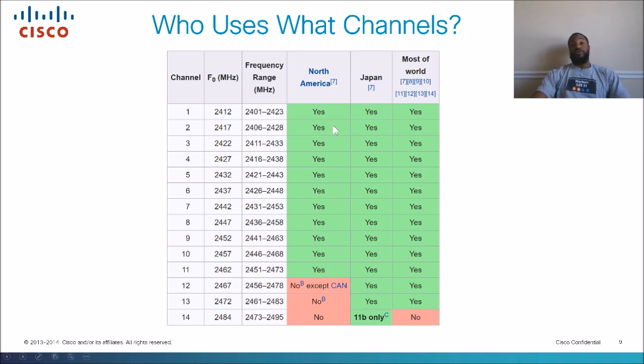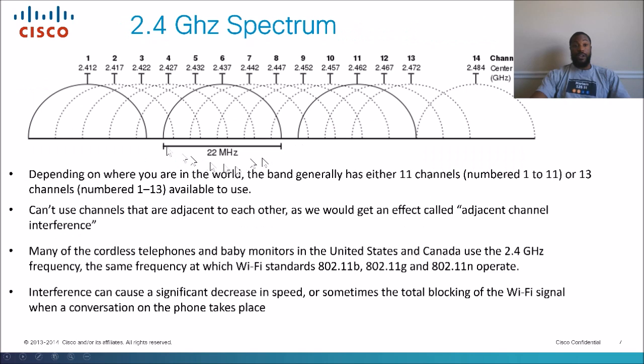Now, if we go back to this chart right here, you could say channel 2 right here, right? You go up a few channels, it does not overlap with who? Channel 7. There's channel 7 right here. So 2 and 7 do not overlap. Then if you want to do another channel, there's channel 12, which does not overlap, but we don't use 12 over here in the United States. That's why over here we try to use 1, 6, and 11, right?